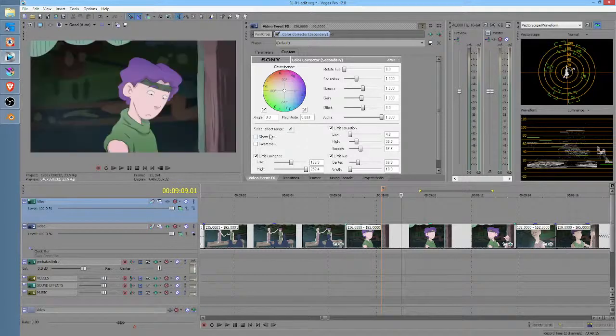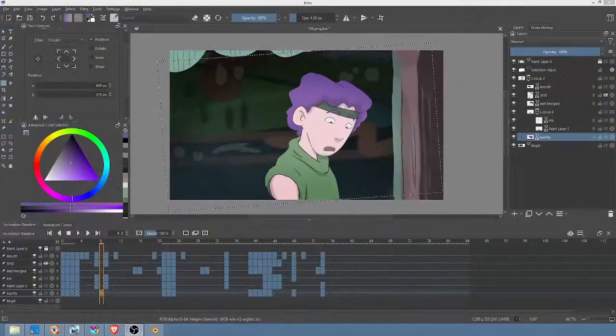Okay, so now what we can do is a hue rotation, and we can rotate his skin color around to be a little more yellow. Yeah, that's a little closer to what we have in the other shot. Okay, might be a little extreme on the gamma change there, but that's what secondary color correctors do for you. It's wonderful. Quite a useful tool.